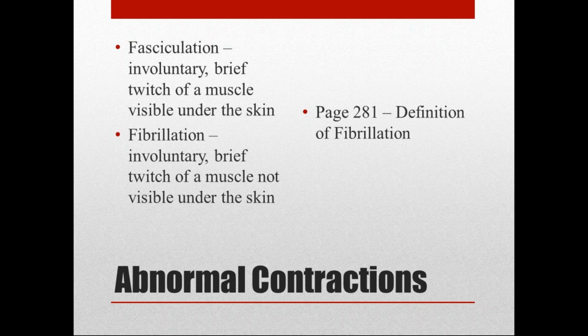Whereas a fasciculation is a brief twitch of a muscle, but it is visible. Most commonly, you would see this when people's eyes start to fasciculate. You know, when your upper eyelid starts to spasm a bit, that's a fasciculation. Has everybody had that at one point or another? Usually when you're really tired, you have a fasciculation in the eye, and it's really annoying. So fasciculations specifically are things that you can see, and you will see the muscle having that little bit of contraction going on. Whereas a fibrillation, you would have to palpate that.